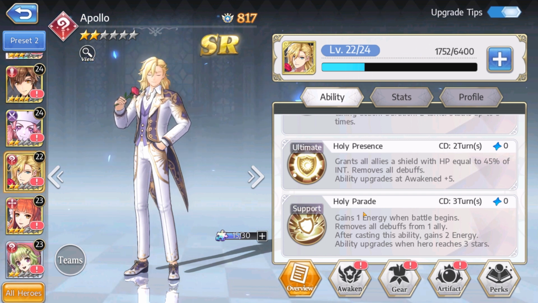Sometimes it's also very important to cleanse Merlin because she is my biggest damage dealer AoE wise, so if she gets a lot of debuffs for attacks, or debuffs for defensive values, they need to keep her alive. So Apollo actually serves a critical role. I think he's great.